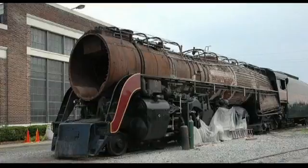We're getting ready to start spring excursions, several of which will be going to Lynchburg from Roanoke. There is one from Spencer, North Carolina to Roanoke as well. They begin in April and go through June, and the June ones will be up in Manassas, Virginia. Having it back on the tracks was a huge undertaking. They took it completely apart, down to the boiler, and went through it, and everything has been refurbished or replaced on it.